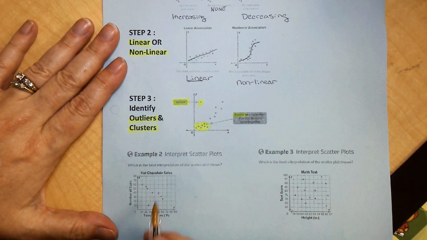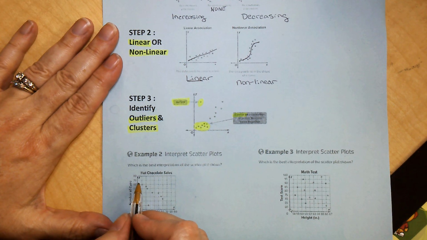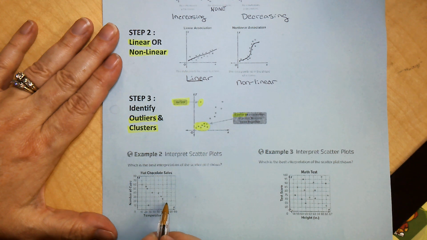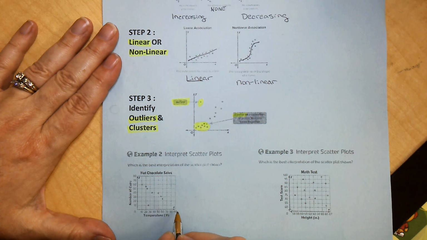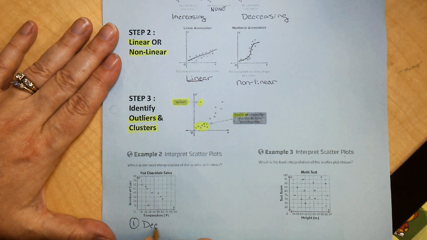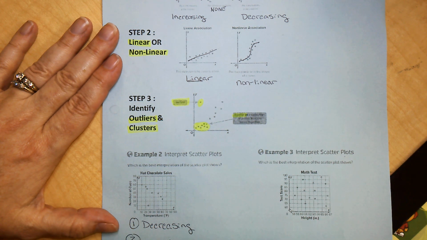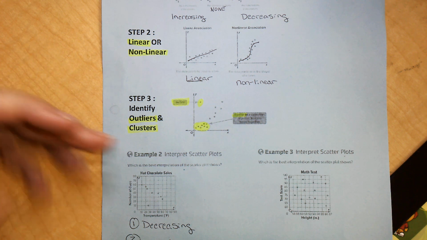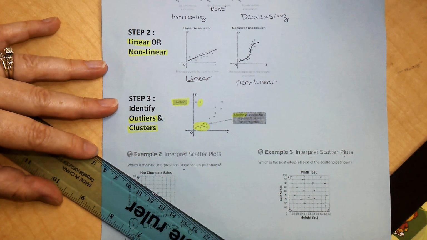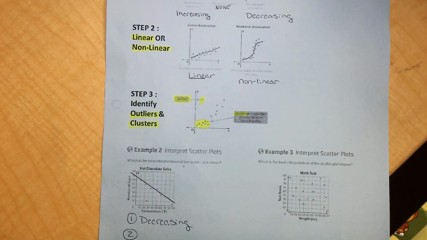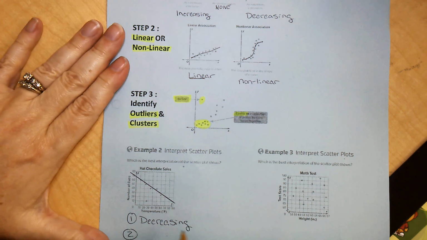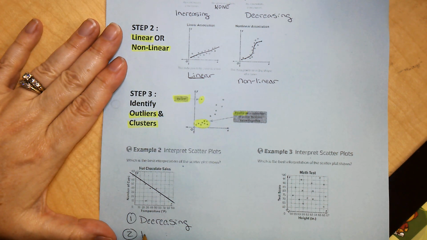So does it seem associated? Does all of your data seem to be heading in the same direction? And yes, it does, and it's heading down, because as the temperature goes up, the number of cups goes down. So number 1, we are decreasing. 2, could we fit a straight line? Here, I'll grab a ruler so we don't have to pretend. And the answer is, yeah, I could kind of split my data and draw what we call a line of fit through my data, through kind of the center, splitting my data. And so, yeah, it could be linear.